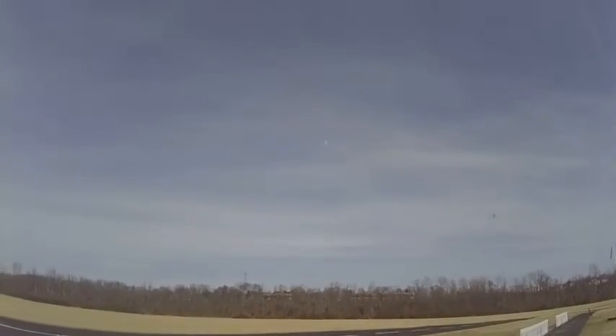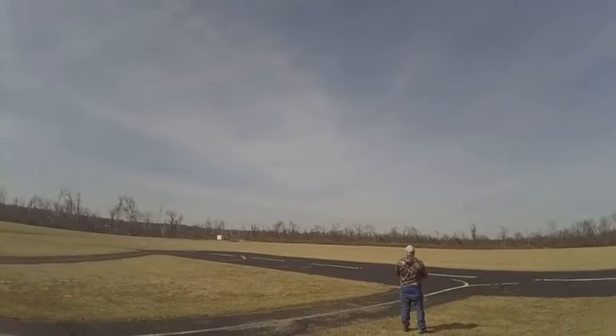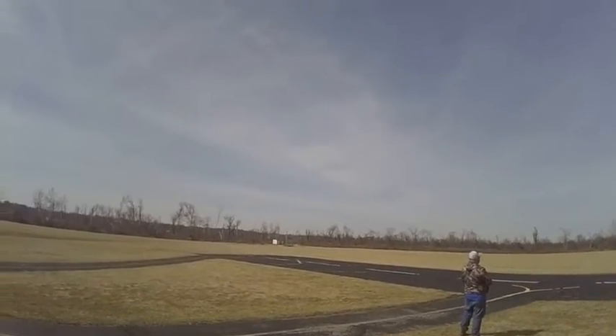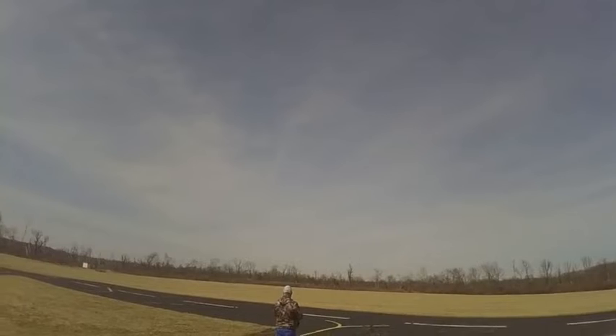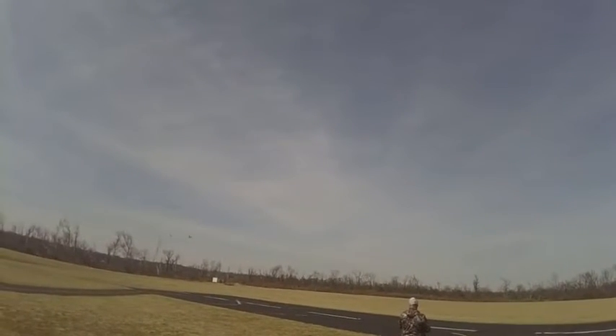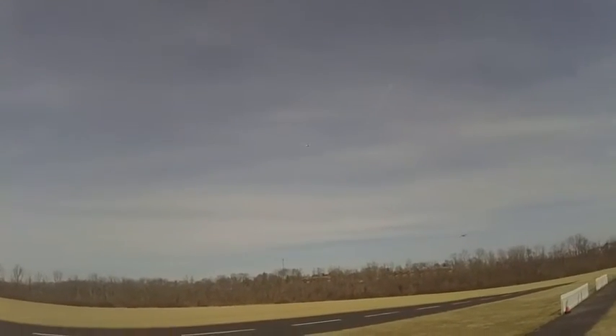Try to do a flat turn — that's a hard thing to do. A flat turn: you keep the airplane, instead of going into a bank when you turn, it just turns and the airplane stays flat to the horizon. The only way you can do that is apply opposite rudder. Do a flat turn — apply rudder at the same time you're turning. It'll correct it. That's a little better. It's hard to do on some airplanes — they want to tilt in the direction they're turning.